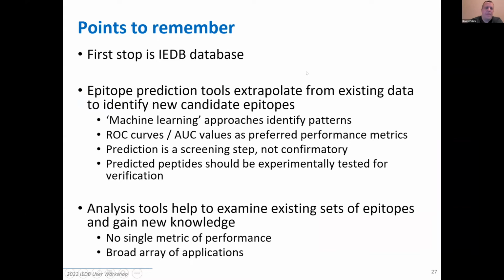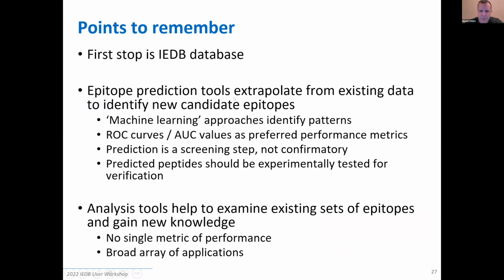So that's actually my last slide, to remind you. And actually, I kind of said this, but not really. So these are the prediction tools. And very often when people approach us saying, I want to predict X, we always ask, have you looked to see if somebody has done your experiments before? You don't need to predict, but you can actually look up the results. That should always be your first step: go to the IEDB database and ask, can I just look up rather than predict?